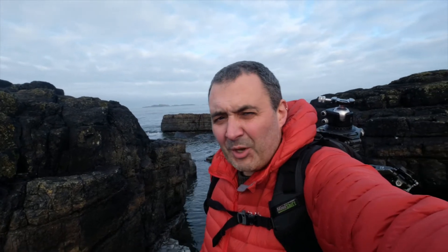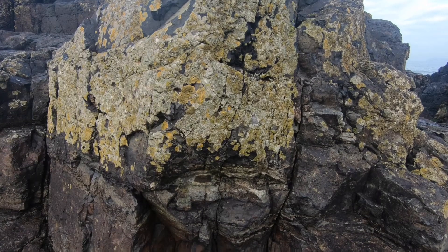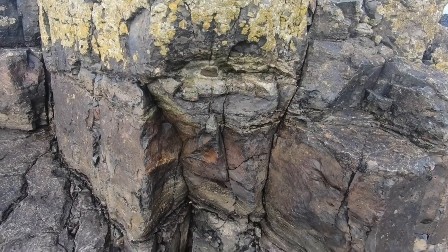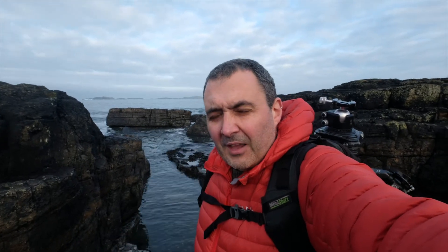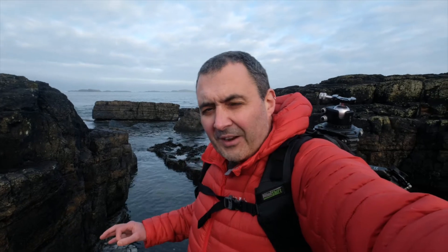You've probably heard of Elghal - interesting fact, or maybe not so interesting, I've never actually been. I call this Wee Elghal because of all the textures, shapes, and how the rocks look - it just reminds me of images I've seen from Elghal. We Irish like to use the term 'wee' a lot. It's about three hours before high tide, not going to be a hugely high tide, and about two hours to sunset, so hopefully we'll get some colour crossover with the waves coming in for a bit of foreground interest.